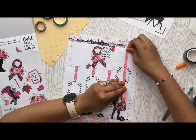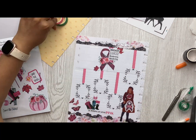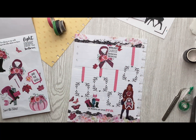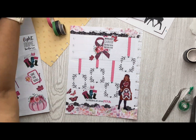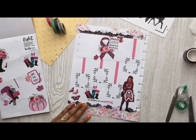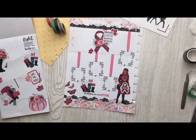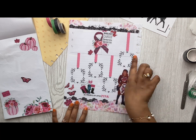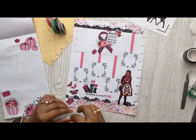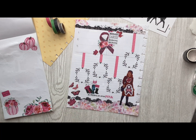So just hanging the boxes before I come and decide on what I can fill in them. And usually I don't get to decorate it every month, but when I do, I really love it. So I took this as an excuse to fill up the Currently page. And I just used some of the pink ribbons for decorating the girl's skirt. And then I'm trying to go through the sticker collection. I did not have a whole lot, and I definitely don't have any pink ribbon stuff from Sarah. So I decided to bring them in from Live Love Posh, but still use a lot of stickers I had from Sarah.